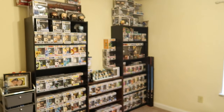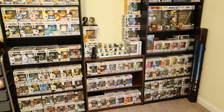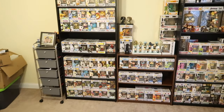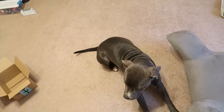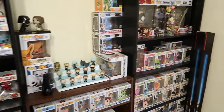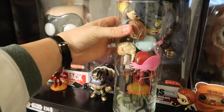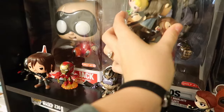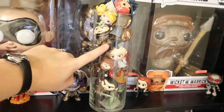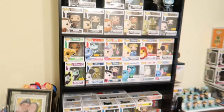I don't think I ever showed you guys, but this is like the new setup we're working with until we move. I really like this right here — it has a flamingo on it, but if you turn it this way it's just a vase full of pocket pops. And we have our Game of Thrones stuff over here.